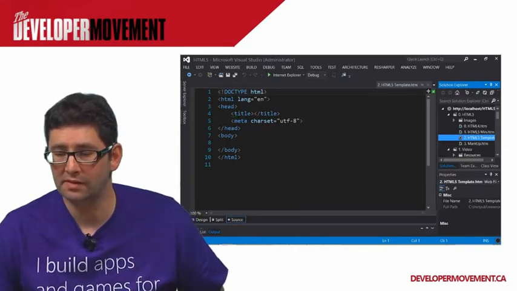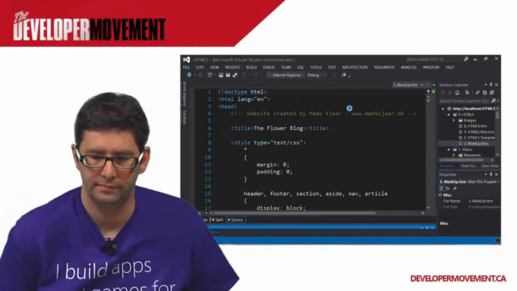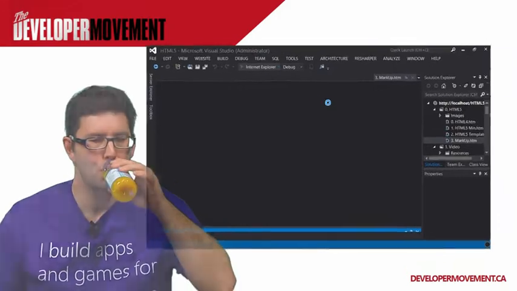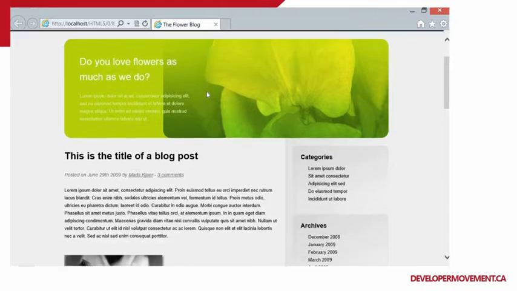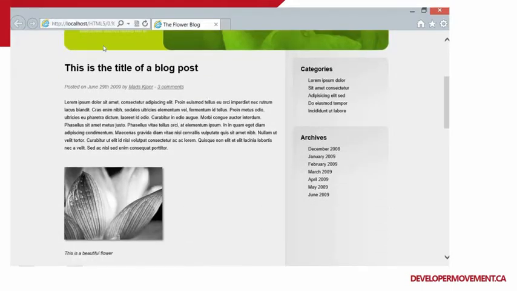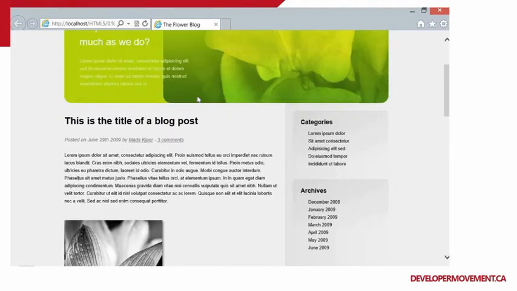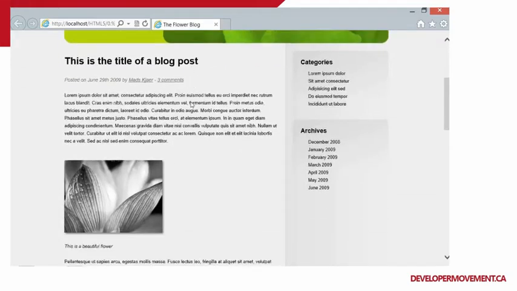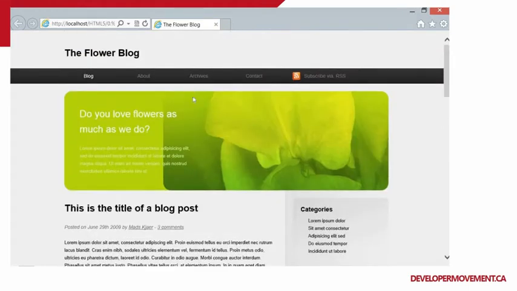So let me show you some markup, and I'm going to bring this up in Internet Explorer first. So this website, as I said, is just localhost here, but this could be anywhere, right? Just some dummy text here, but it's not really the text or the content specifically that's important. This is actually an HTML5 compliant document. It just looks like a regular web page, which is fine. It doesn't have to have all these bells and whistles to make it HTML5 compliant. But there's a lot of interesting things in the markup, and let's take a look at what the markup looks like. So I'm just going to exit this.